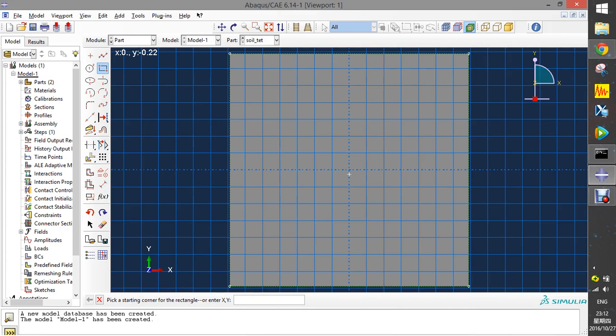So here, first create a 2 meter by 2 meter rectangle, and then I move it to the bottom left.